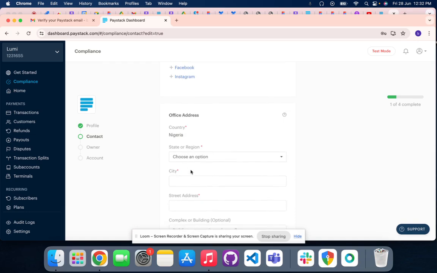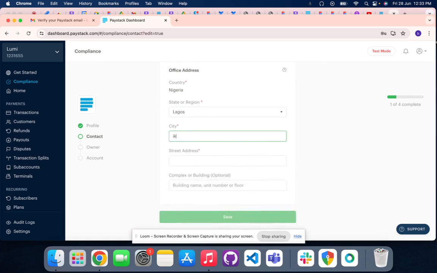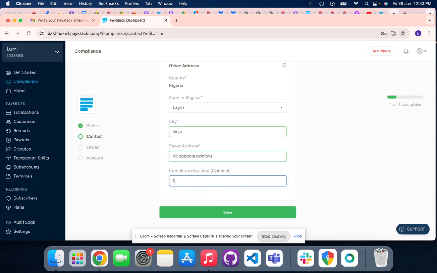Then I'm asked to input an official address. I'll be picking Lagos State, city Ikeja, address. I'm just going to put an address, but for our customers, it has to be your original address that will be filled.